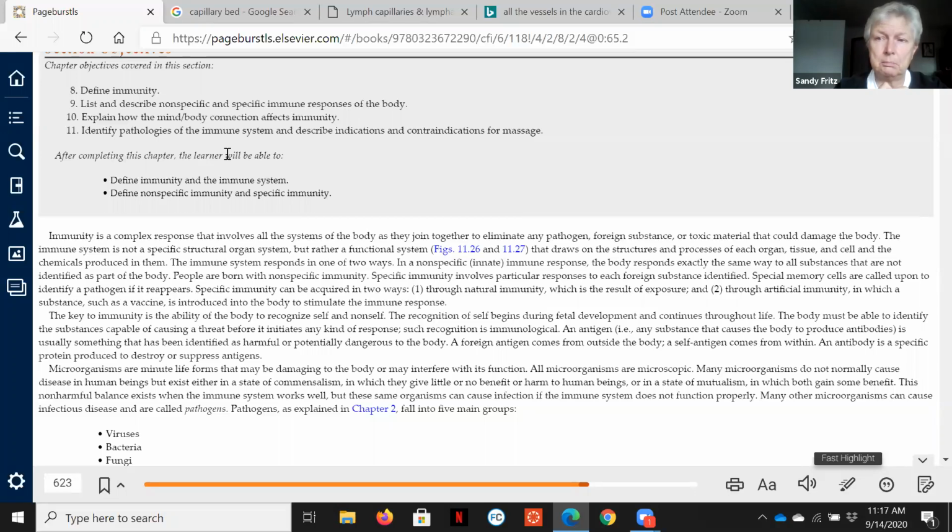Now, if it becomes overly aggressive, then it starts attacking the body itself. And some of the really serious illnesses related to COVID-19 were related to an overly aggressive immune response to this novel pathogen. And so you just got very aggressive inflammation, and all of the things that would typically rid the body of the pathogen, but because it was so aggressive, it actually caused damage in and of itself.